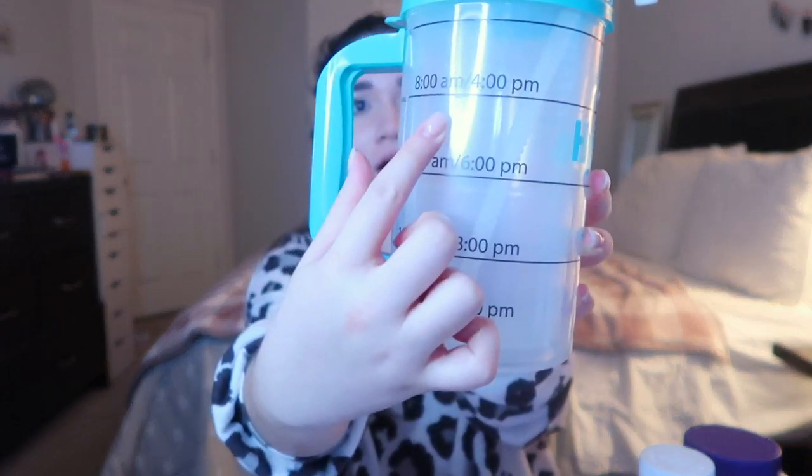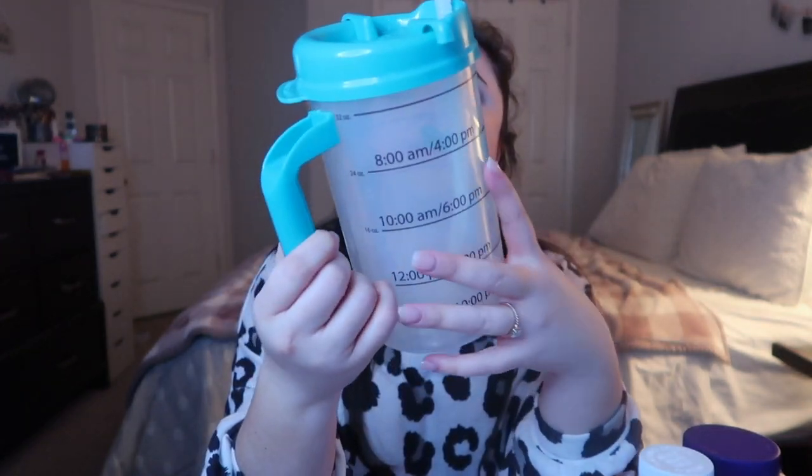The next one I bought a few years ago. There's this Instagram user that makes customized Bibles, and she suggested this — it's my Hydrate water bottle. It has time measurements on it. I don't use it every day, but I used it all the time when I first got it. I like how it has a handle so you can just pick it up and take a sip of water. I love drinking from it at night when it's close to my bed on my bedside table. This is so convenient. Make sure you're taking your water. You can also put your own customized times on it, and it was pretty affordable.